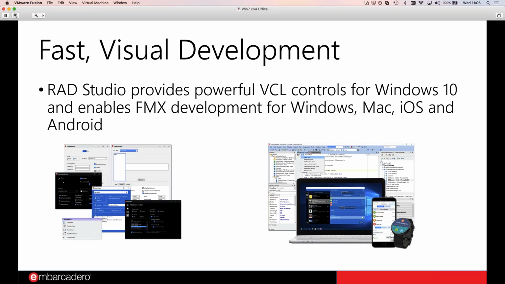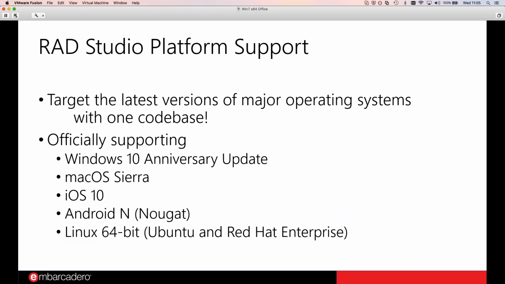When we create a new multi-device application, we can build native user interfaces for all major platforms, for different form sizes and different devices. So these are two very important graphical user interface technologies in RAD Studio. Another important thing is to keep it up to date, so we are supporting the latest versions of all supported operating systems. This is the Windows 10 Anniversary Update that I'm using right now, and also the other supported systems. We are going to talk a little bit more about Linux later.